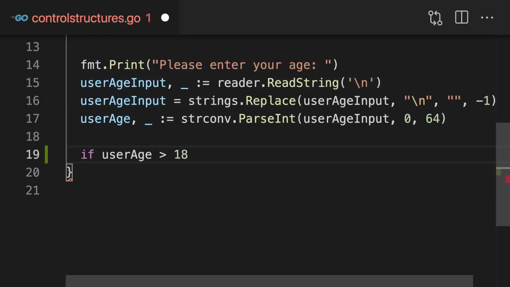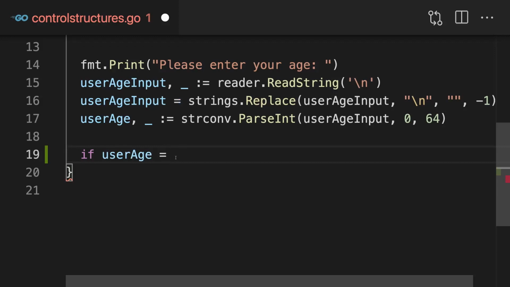Of course, the greater than sign is not the only operator you can use here to make that comparison. Instead, you also got greater or equal, smaller, smaller or equal, or just equal, though important for equality, you use two equal signs, not just one. One equal sign is used for assigning values to variables.